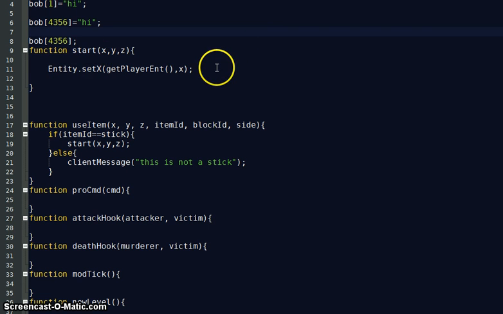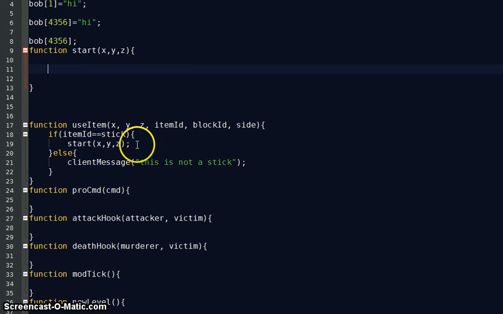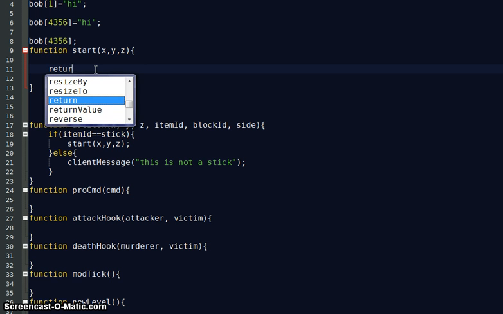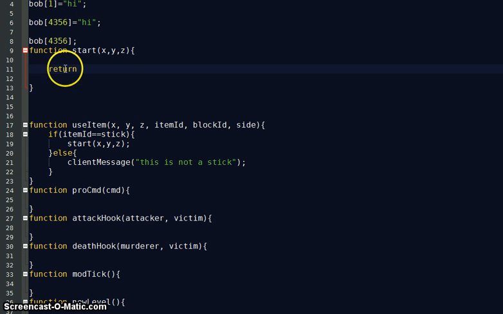We're going to be covering more about functions, so we're going to start by covering the return statement. With returns, you just type return, R-E-T-U-R-N. Every time you use this function, it outputs whatever you return.